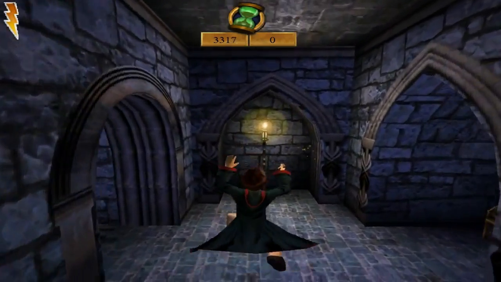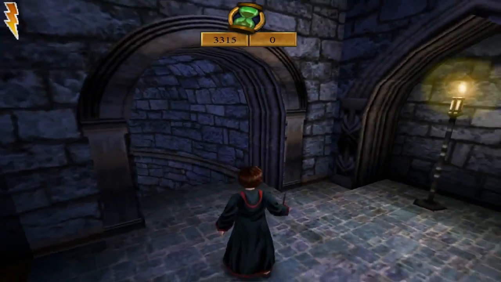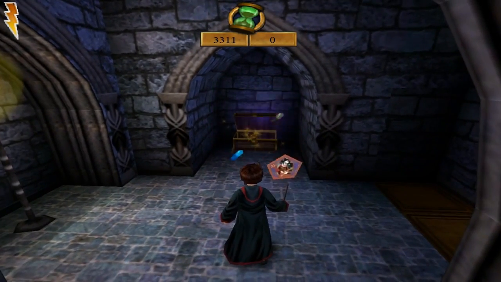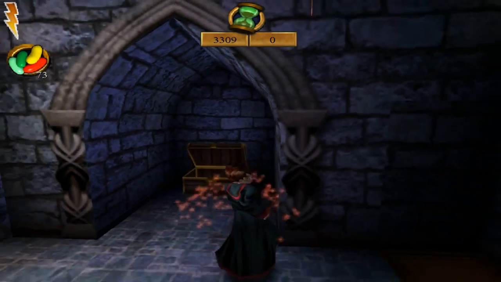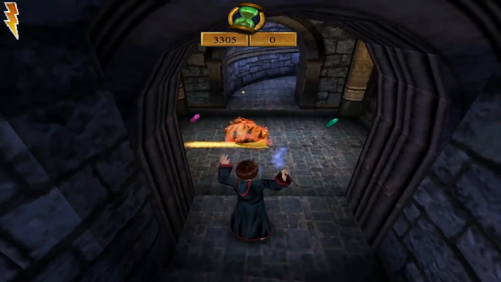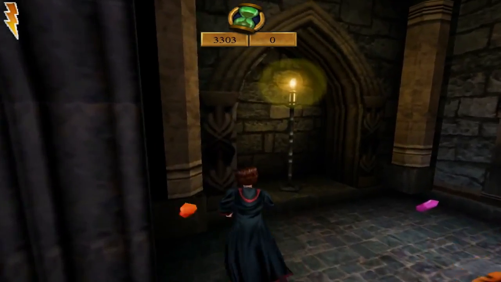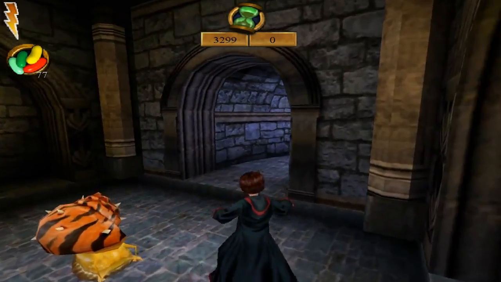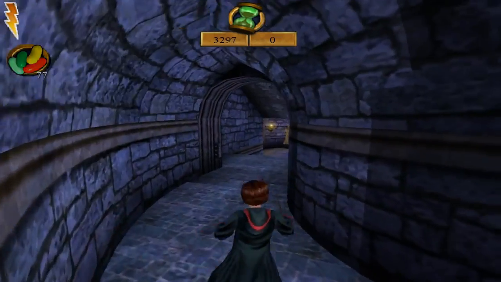Okay. Let's see, treasure chests. Let's go this way. Another wizard card. It's just amazing, those wizard cards. But let's continue. Another snail. Let's just collect all the little beans that are in there. Let's just check my timer. It's pretty good.